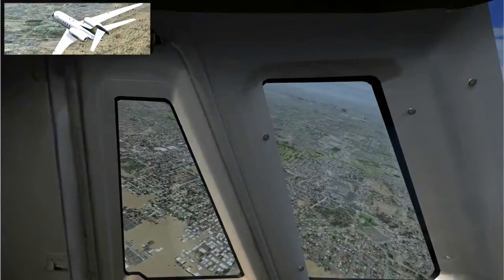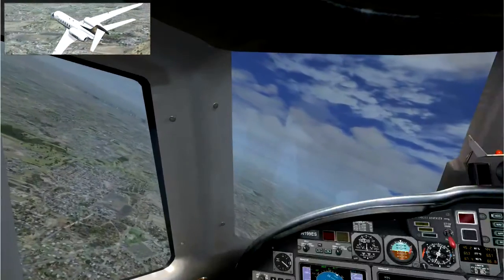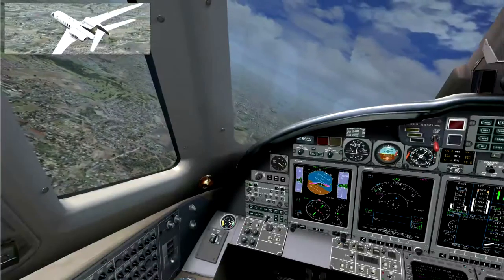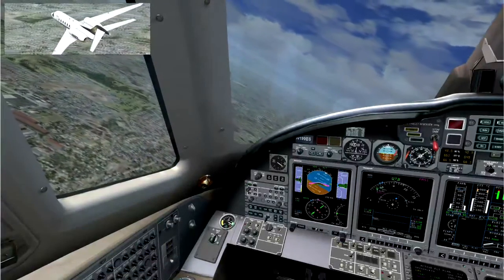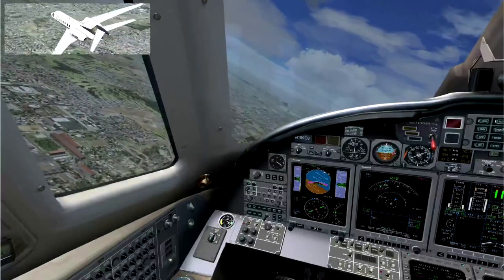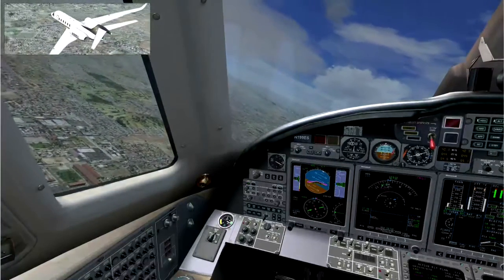There's an F-16 there, probably taking off from Nellis. There's Vegas, and I know that the runway, or the airport... God damn it, shut up! The airport is right next to the city. So all I have to do is establish or orient myself, and there are the two runways.